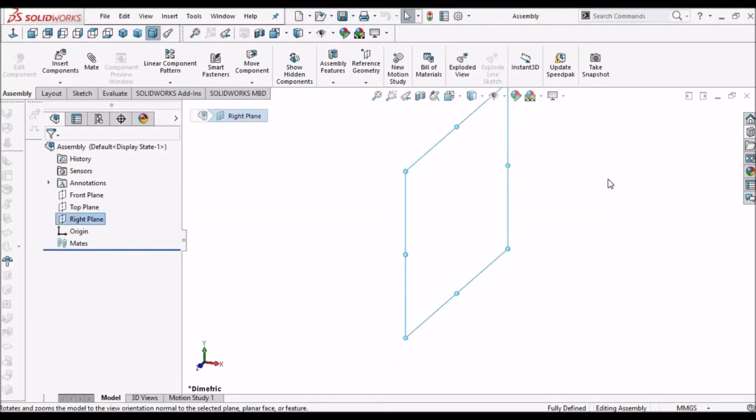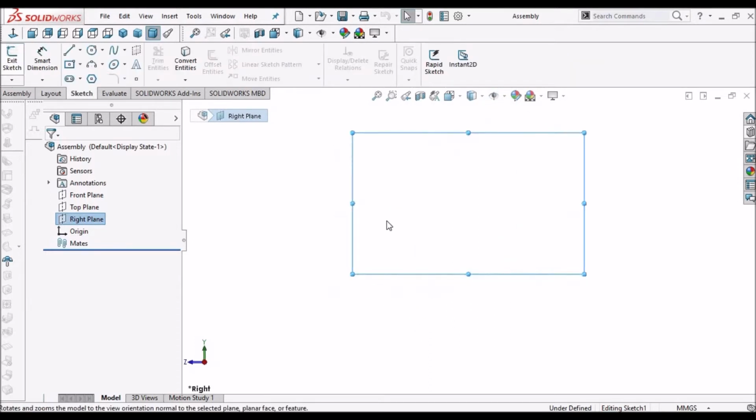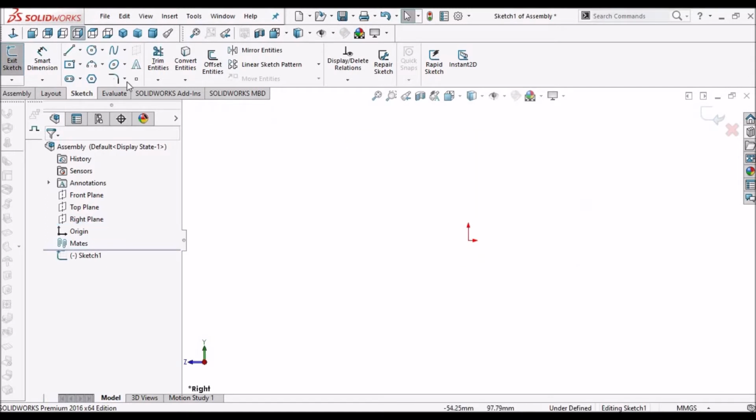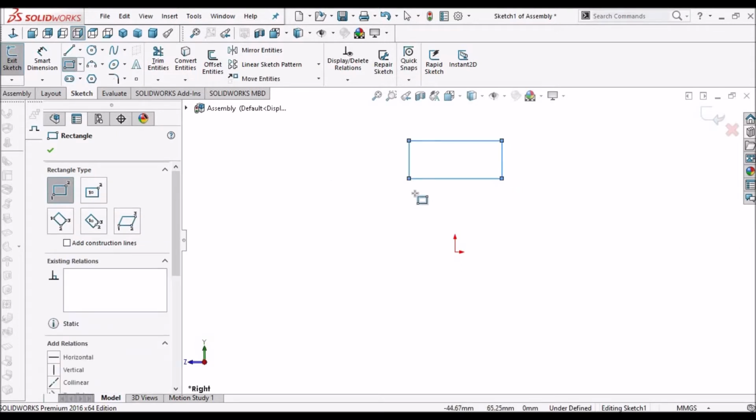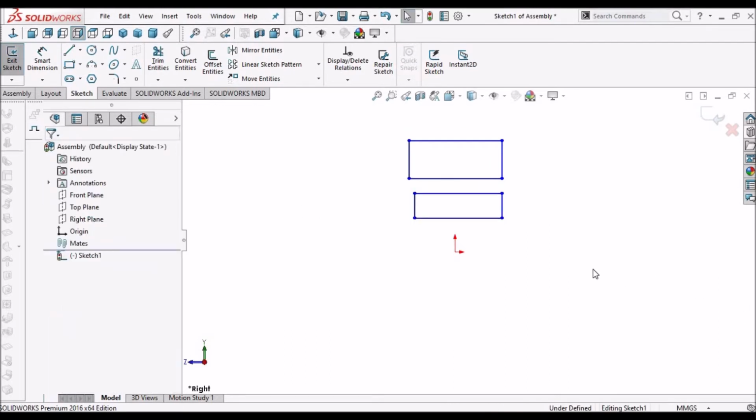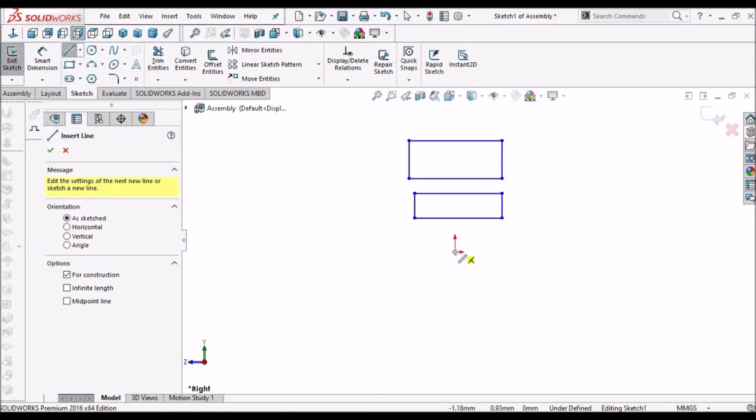Here we have to select the right plane, go to sketch, select a corner rectangle, make two rectangles. Now draw one center line.